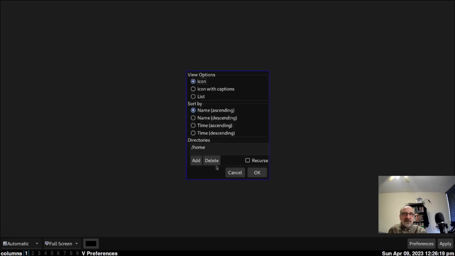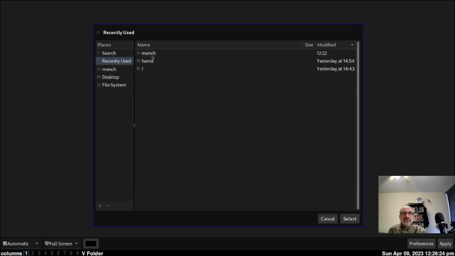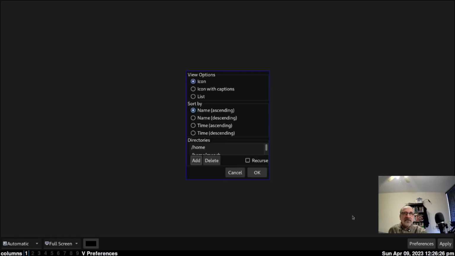So now we downloaded and installed nitrogen. I don't have a key binding for it. So let's open it up. Let's do mod key P. Let's type in nitrogen. And it brought it up. Let's hit preferences. I did that wrong. Make sure the recurse is off. Let's do add. Let's do Pictures. Select. Make sure it's off. Okay. And there are the three wallpapers.